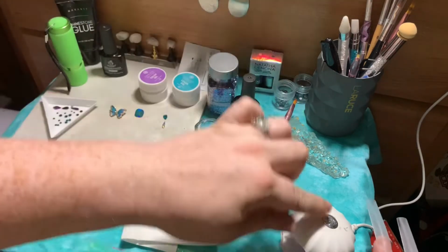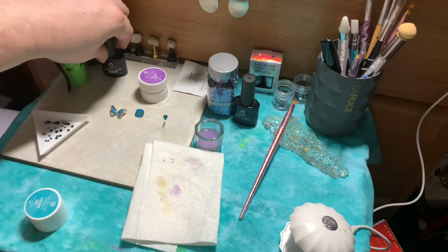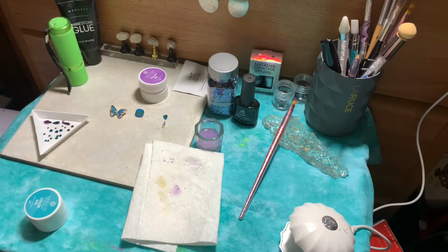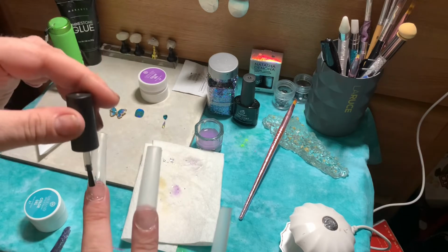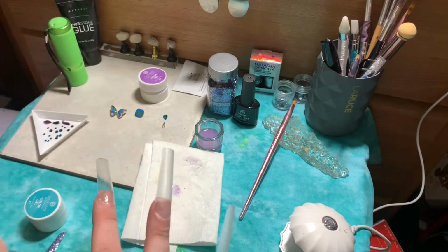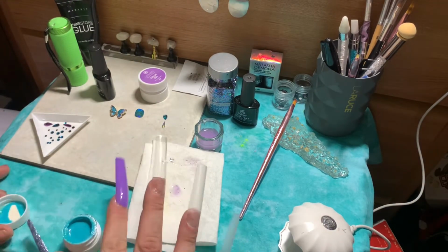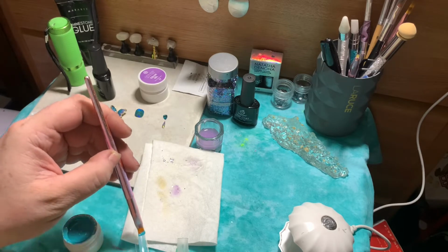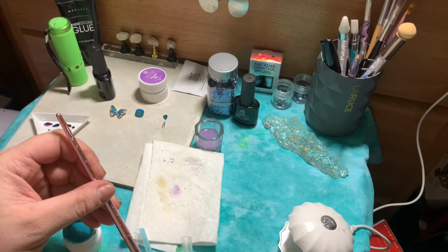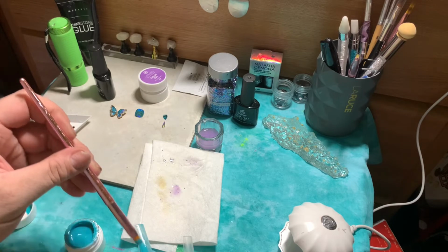So, there's that. Next up, we are going to do a base coat on my middle finger, and then after the base coat is done, we're going to go ahead and put that teal that's right there on my middle finger. I'm going to do it in one medium coat and then one really thin coat. So, and that will magically happen over the course of a couple seconds.